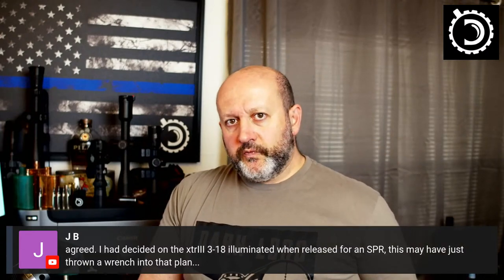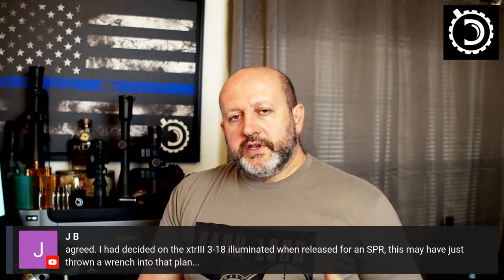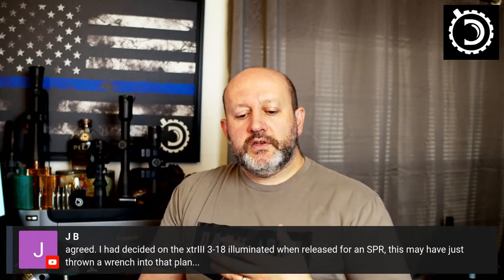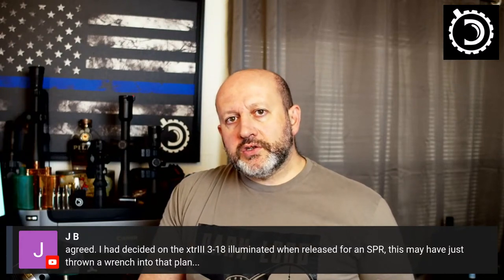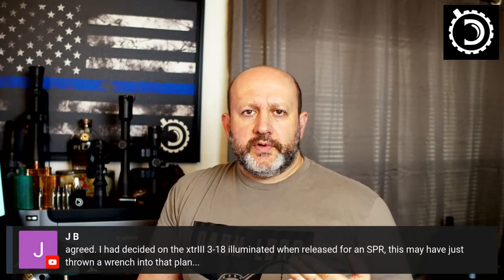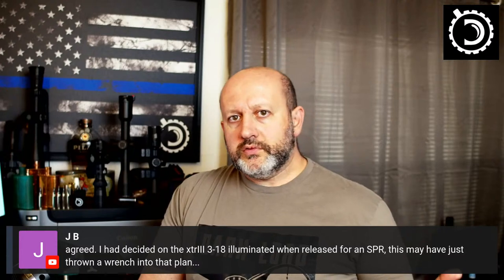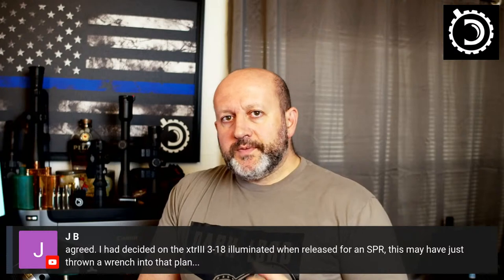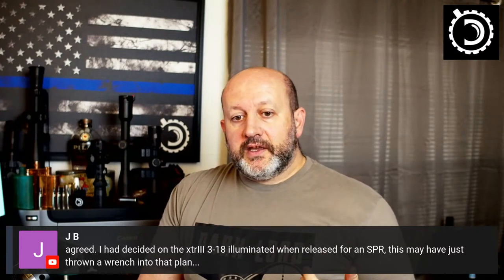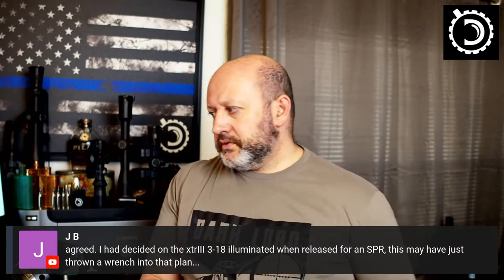If you want to push things further, XTR3 with its 10 milliradian per turn turrets is going to get you more, and it has more adjustment range and all that. The penalty is weight. The advantage is going to be the turret travel and the field of view. I imagine most other things will be broadly comparable. Slight difference in magnification range, right? So if wide field of view is going to be important for you, XTR3. If you want a little more magnification, a little bit less weight, then this is probably going to take the cake. In the meantime, illuminated XTR3 is not here yet, and this is, so this is a fairly simple choice.